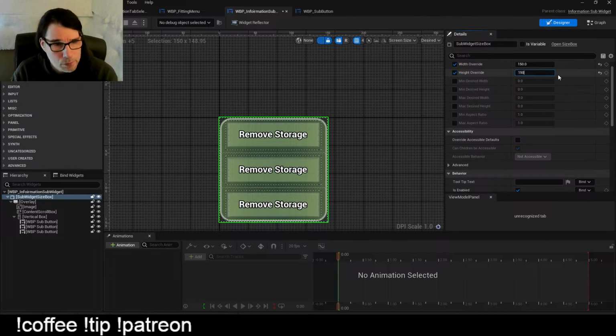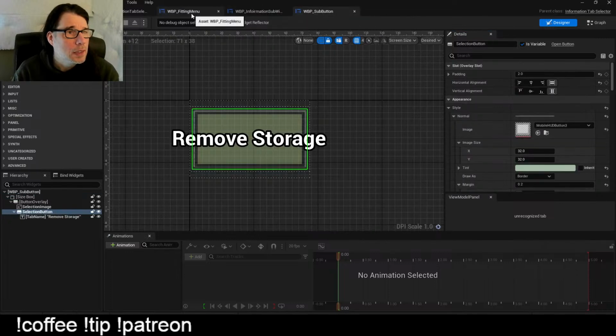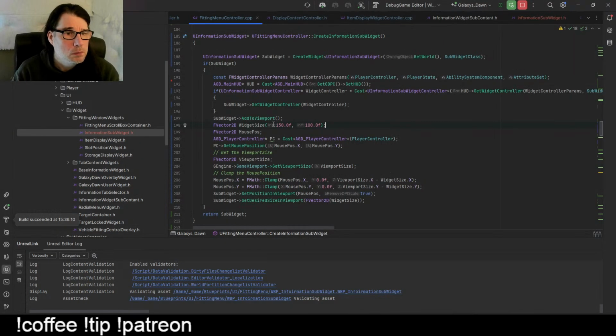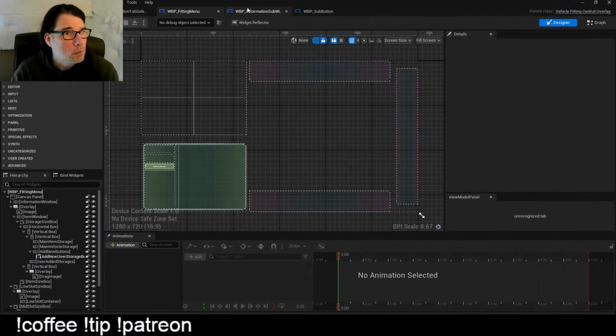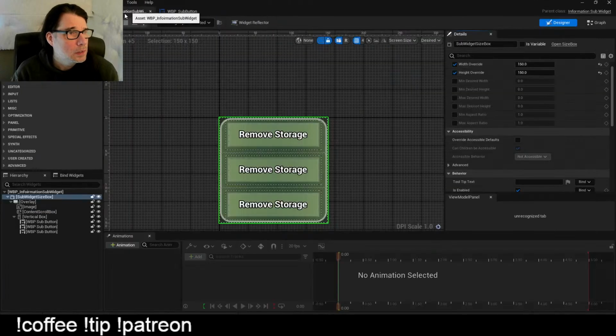So this is 150 times 150. I wonder if we can get the height. Right now I need to go into this code and just change it. Let's save it all. Close this guy. I don't need that guy.